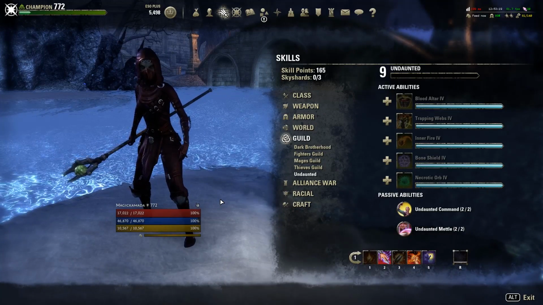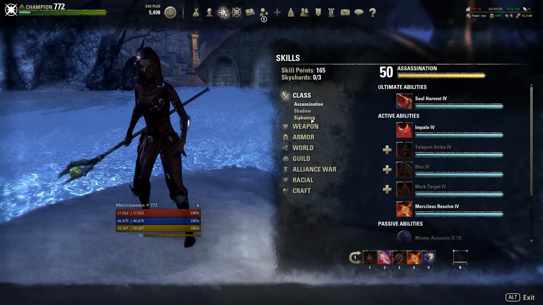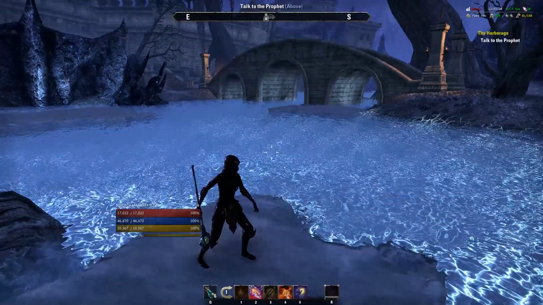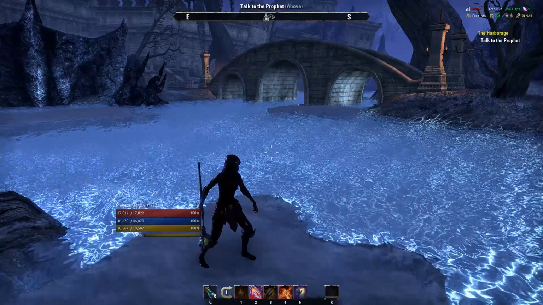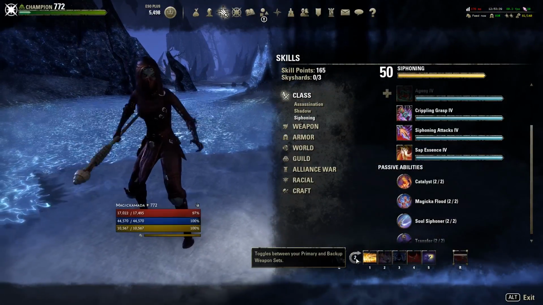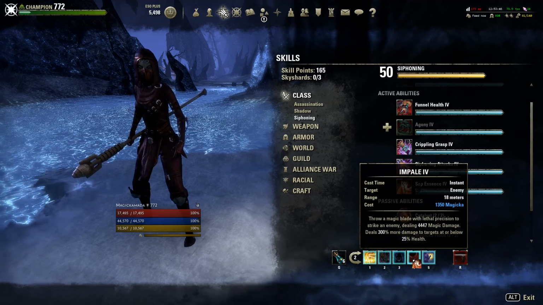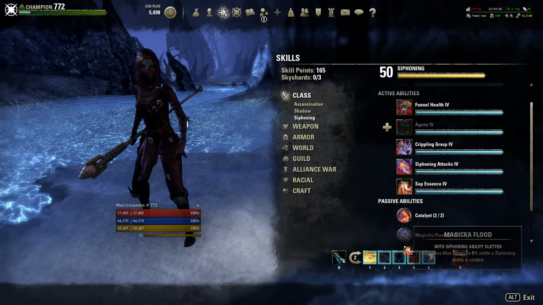Nightblade is really tricky to play, especially with all that kind of stuff here, and they also have the Catalyst passive. After drinking a potion you gain 20 ultimate, so you want to make sure to use your ultimate first and then drink the potion. It's really, really tricky, and it will take a lot of time till you get used to it. Then before I forget, for AoE fights you can always swap out Sep Ascents with Impale for example, and then you're good to go for AoE spam.